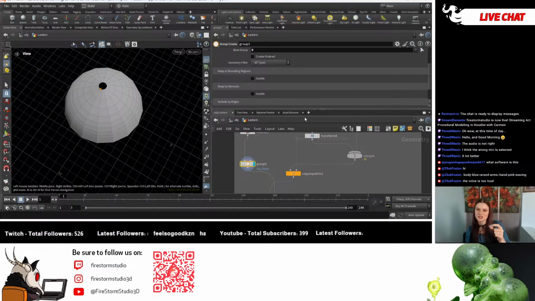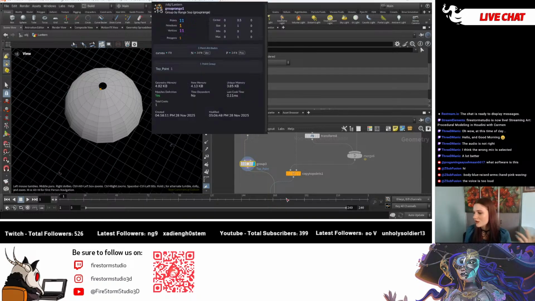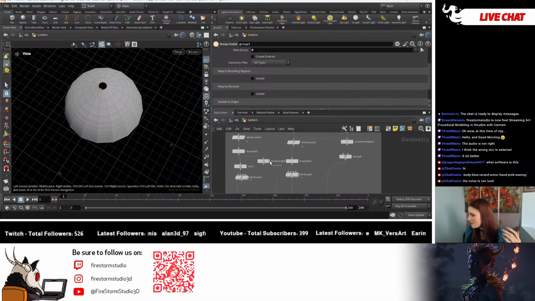So I wanted to select the top point. Due to that, I needed to find a way to isolate it to a single number. So I flipped it because 0 is constant. No matter how many points I add, there will always be a 0. And due to using the sort node, it's always going to be at the top. So technically, it's a bit of manual selecting, but because it's been altered to be constant, the answer will always be 0. Right, so that's that.